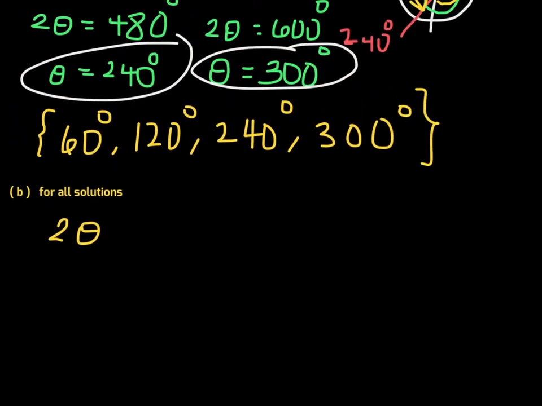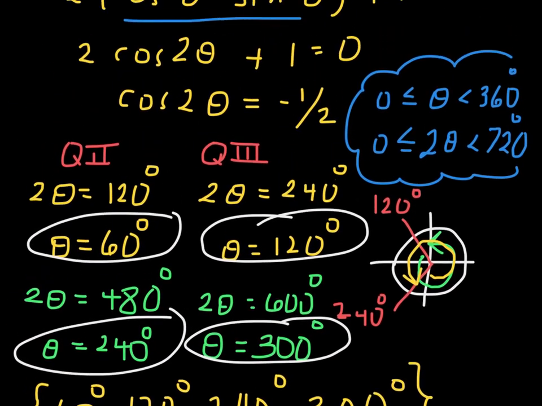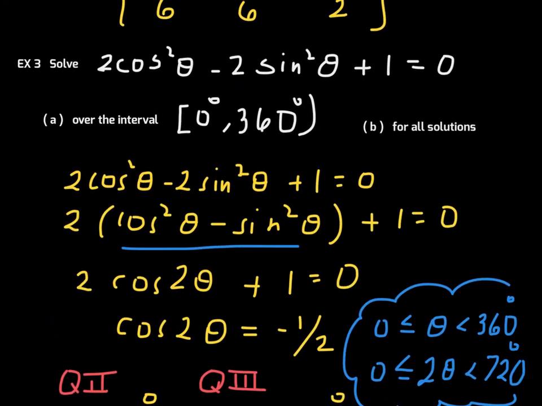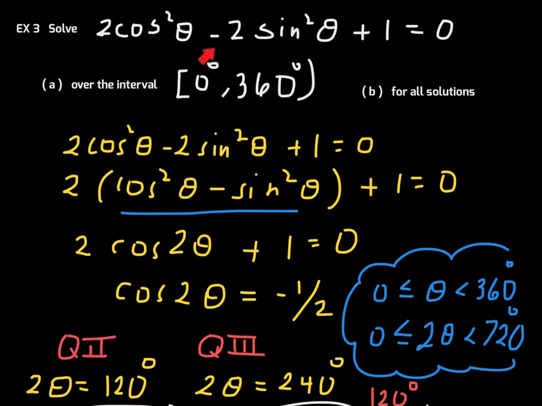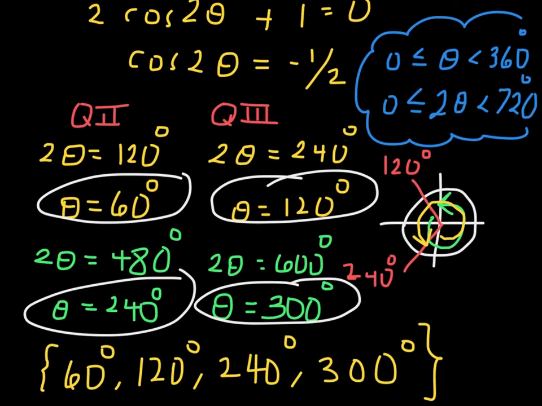Okay, guys, now for the second part, we want to solve for all solutions. Now, look at the argument of the equation that we solved. The argument was 2 theta. It wasn't 2 theta in the original question. Here, let me scroll up so you can see it. Here's the original right here, folks. It wasn't 2 theta to start out with, but with our substitution, we ended up solving for 2 theta, right? That's what we were solving for after our manipulations.